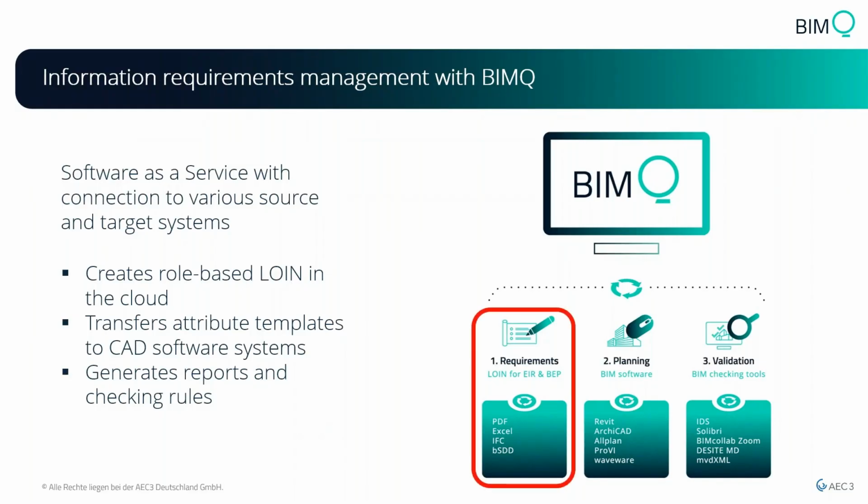Today, we will focus on the first part. So how can we manage and specify line definitions? And of course, we also want to look at the mapping to different authoring tools, for example, to Revit, Allplan, or Archicad. What we are not looking at today is the specific workflow in Revit or in Archicad, meaning how and at which point the data has to be imported. And the second one is the validation, how IFC models are checked, for example, in the Solibri model checker. So that is not the focus of today.